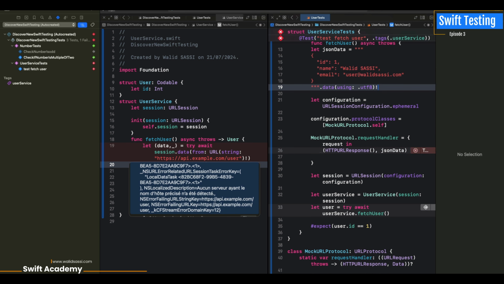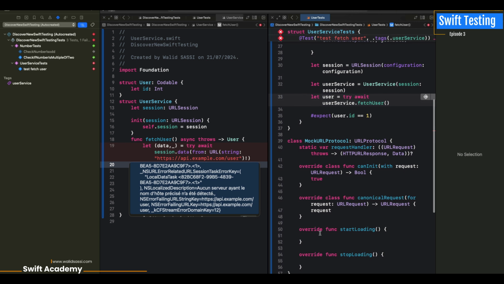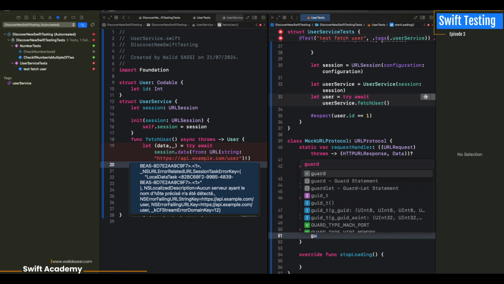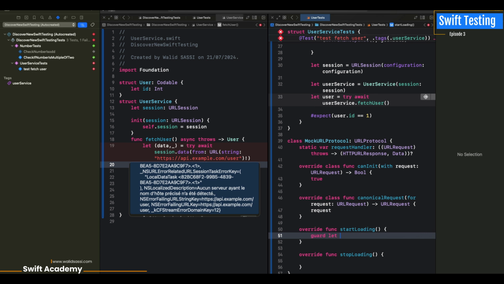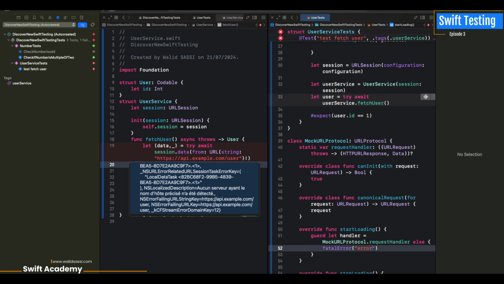Now we have prepared the request handler, and we will use it in our startLoading, because when we call our request handler, we want to retrieve a fake HTTP URL response and also the mocked data. That's why before that I will check if I get a handler, because it's optional.